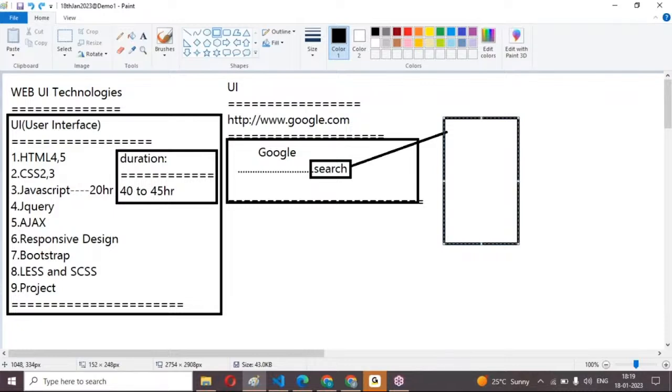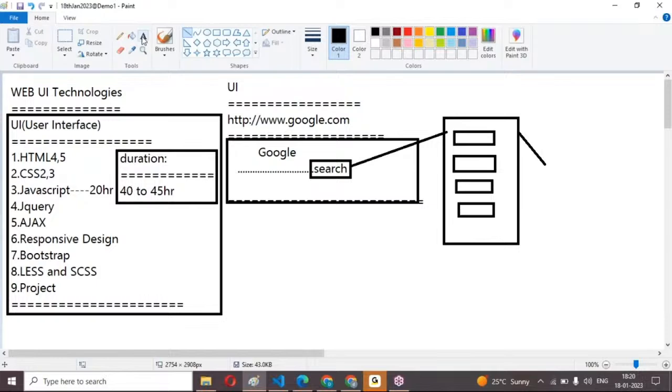What is UI? UI is a user interface. When you enter any URL in the browser, you can see the home page of the application. In that home page, when you enter a username and password, or search for anything, that search will go to the server page. This server page always interacts with the database. This input always goes to the database, so the database will give the result for our application.